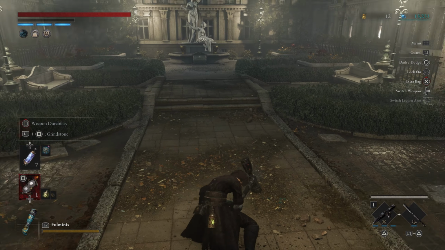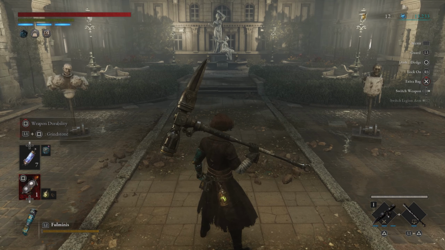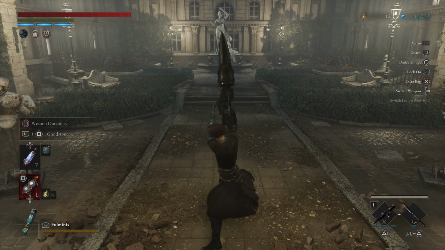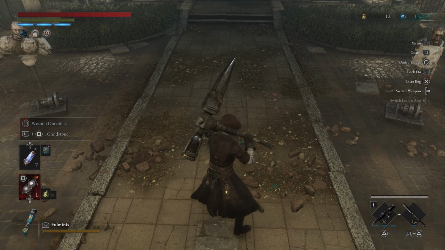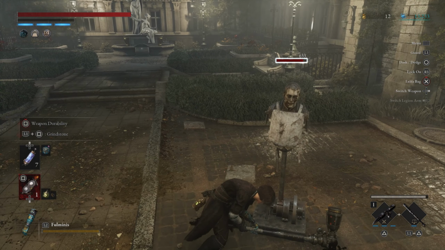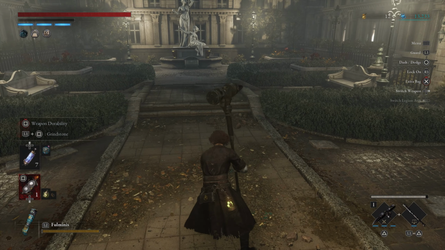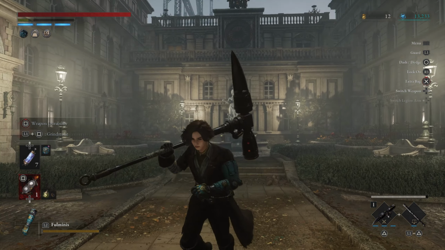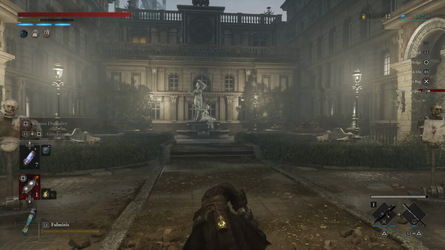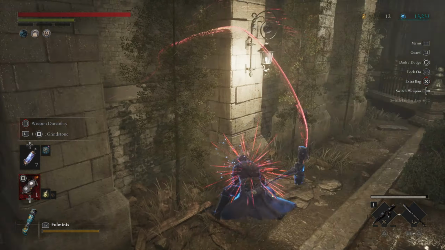Okay, it's not super slow. I like that. I don't like the swing path there. I would prefer like side to side, but that's okay. It's kind of at an angle. That's okay. Okay, what about... Whoa.